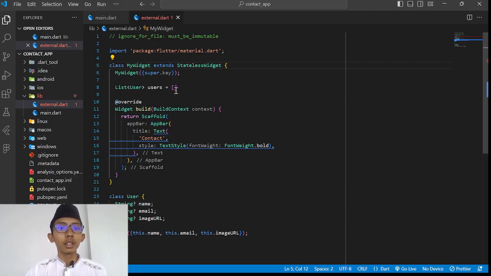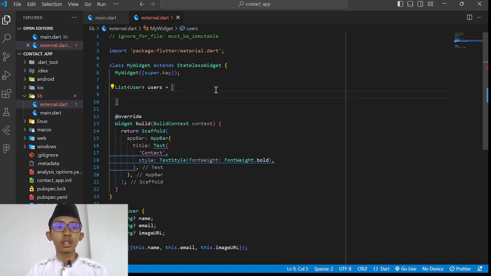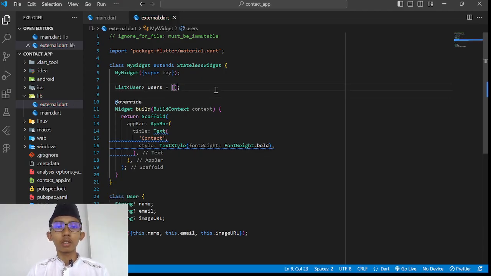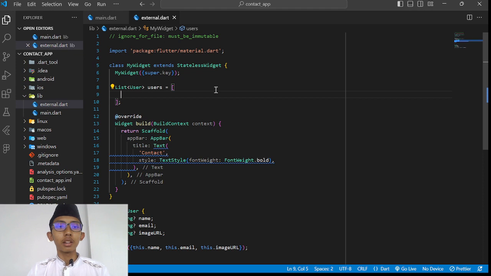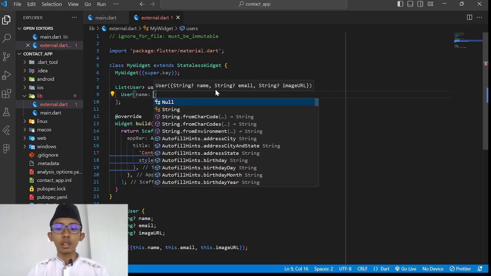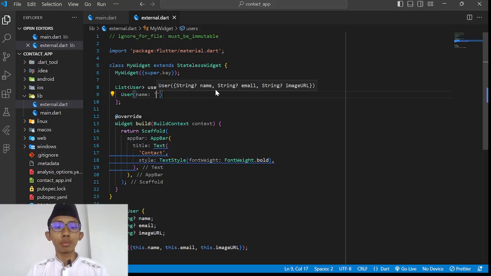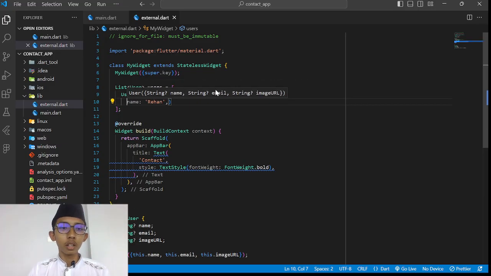And then this one we're gonna create, close this first, even though it's a minor error, and then create type User, and then type name, and don't forget this because it's the String data type, for example this, and then don't forget to use a comma.